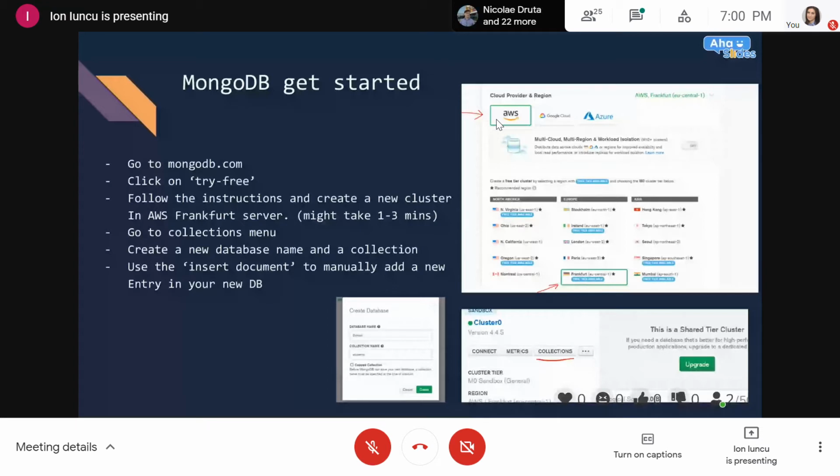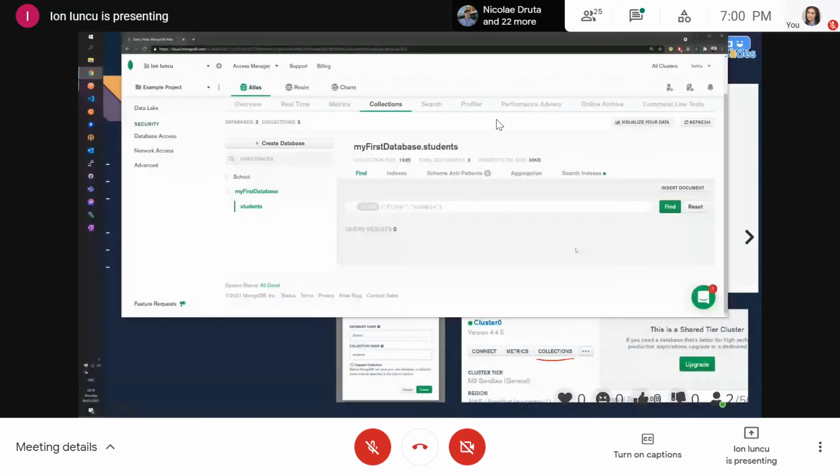You can get familiar with it, and if you want to really get good at it, you'll have to try some of these features yourself. There are different ways to visualize your data, to group it, and there's even a performance advisor. If you have a large data set, it might tell you, maybe you want to get rid of certain keys because they're not used that much. So it's quite a powerful tool, but for now we're just looking at the basics.